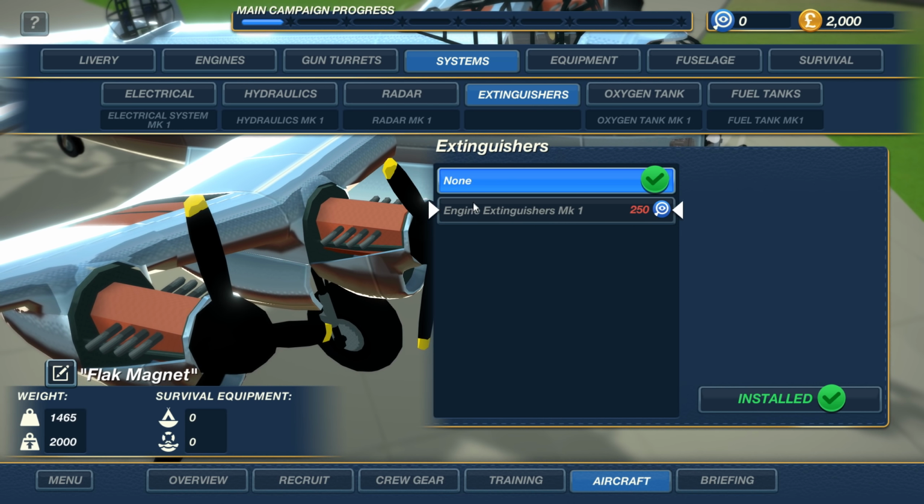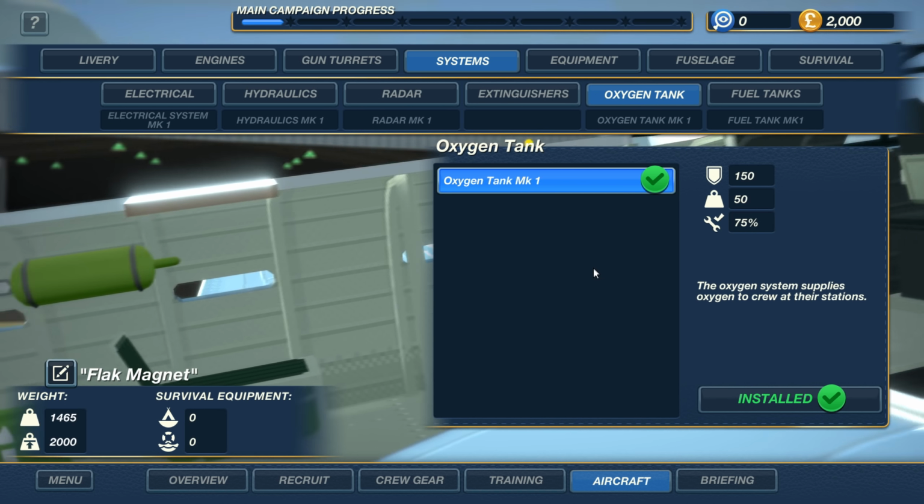Extinguishers. Every now and again, our plane may catch on fire. It's a thing. So extinguishers, built into the engines themselves, allow us to extinguish those fires. Not automatically per se, we do have to press a button to do it, but it's better than having no extinguishers. If we don't have extinguishers on the plane, there are a couple of options just in case we want to try and save the engine. Otherwise, eventually the engine will fail and potentially even fall off the plane.